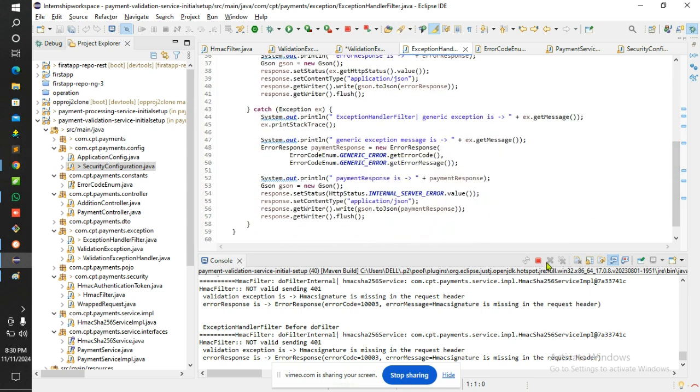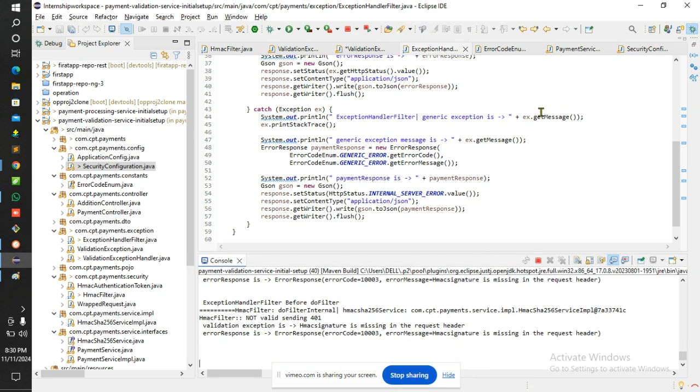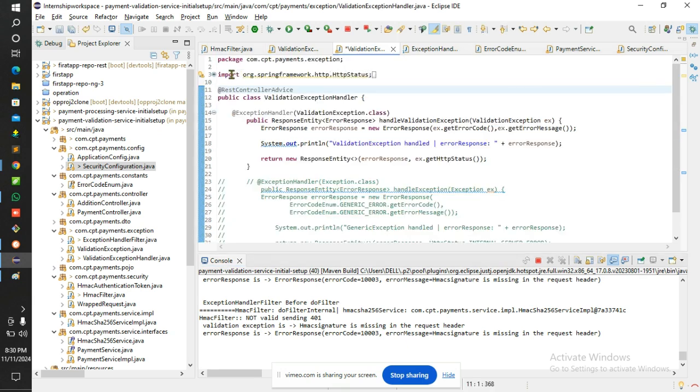Then we have this generic exception. Now we are going to experiment with this. I'm going to comment this off.